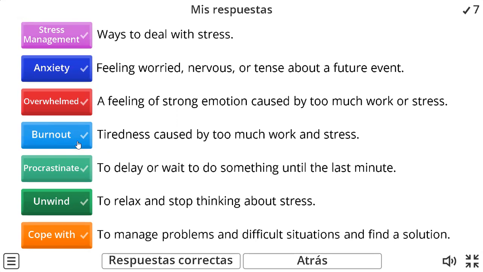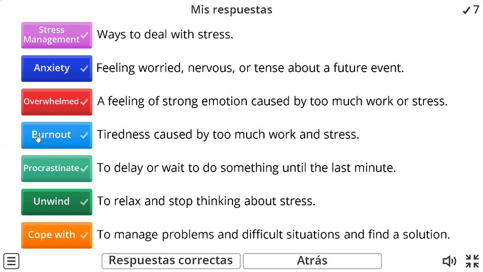Yes. Have you ever suffered burnout? Not really, I think. I have felt overwhelmed, but I'm not sure if I felt burnout. I think not. Okay. Remember that overwhelmed is in your head, right? A lot of thoughts that come to your mind and you cannot deal with that. It's a lot of emotions.